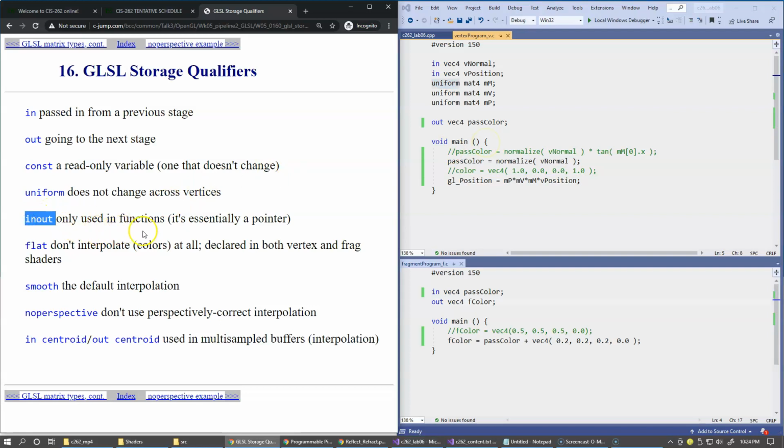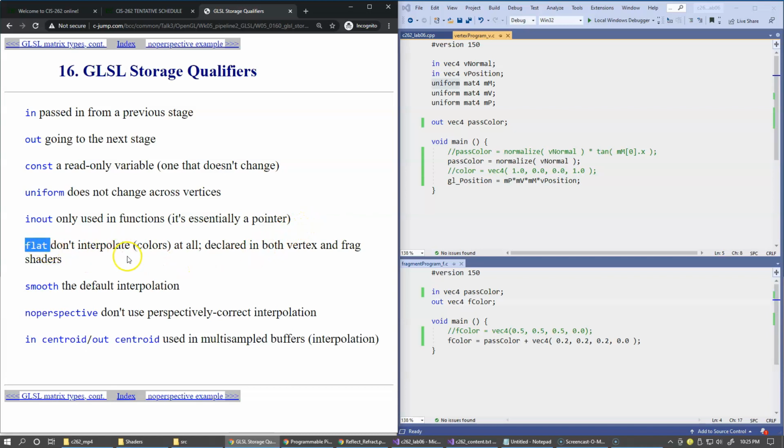In-out can only be used with the qualifiers next to function parameters, and basically it makes this type of parameter work as a pointer to a value. So the function can use in-out as an input parameter, change the value, and upon return this parameter is expected to be modified, just like if it was passed to another function by pointer.